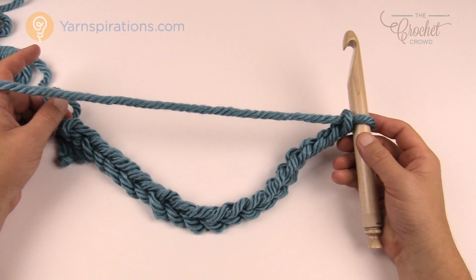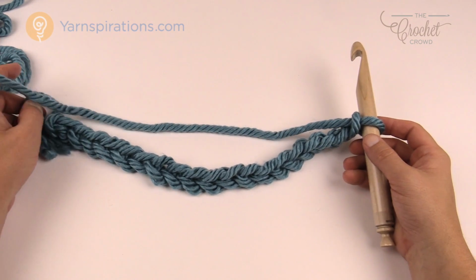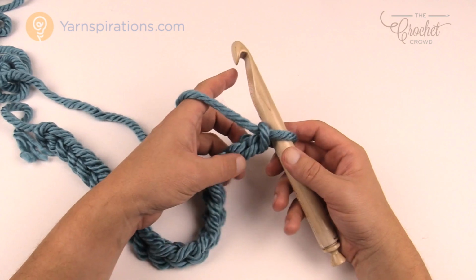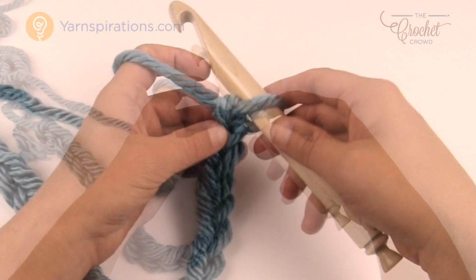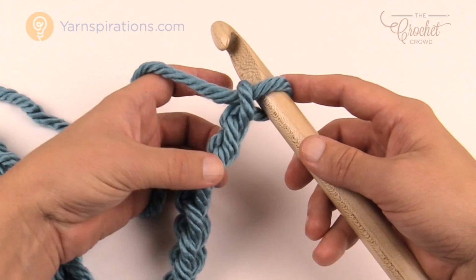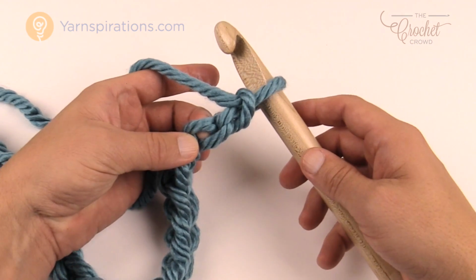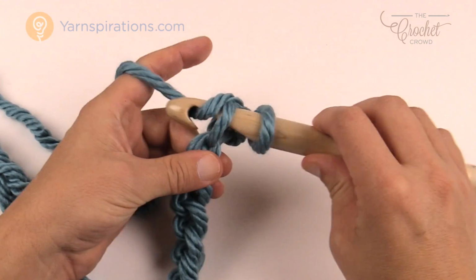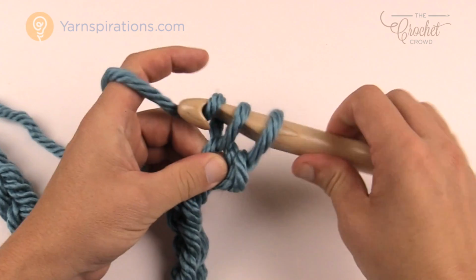So now I'm done, and I have my 19. So you're thinking, wow, that's going to be a big cowl. It's actually going to compress, so you just gotta trust in it, because we're going to be doing that Jacob's ladder kind of concept. So second chain from the hook, so it's a big hook, second chain, so 1 and 2, turn it over and get the back loop only of that chain, and insert your hook in, and I want you to single crochet. So just pull through and pull through.